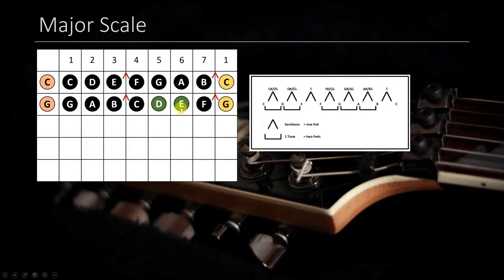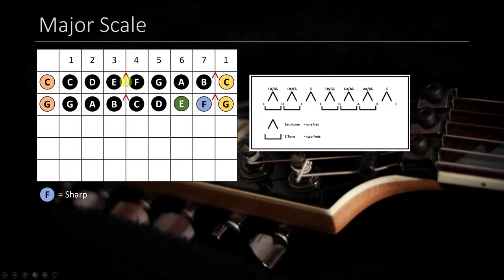And then we need a full step now from E to F, but our key is only giving us a half step. So we have a problem, and we need to fix that problem. So what we can do, if we look at the key, is we go from E to F, which is a half step, and then F to F sharp, which is another half step. 2 half steps make a whole step. We're looking for a whole step, so we are good.